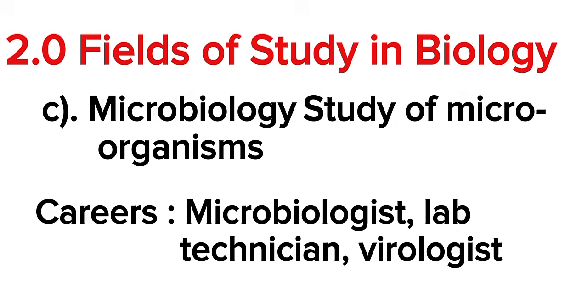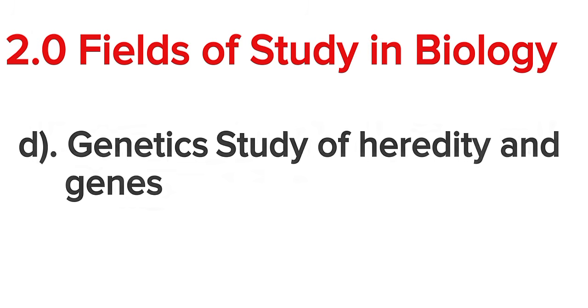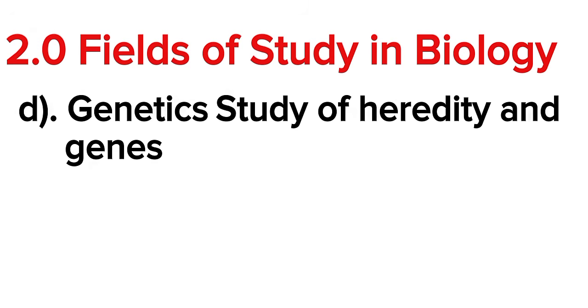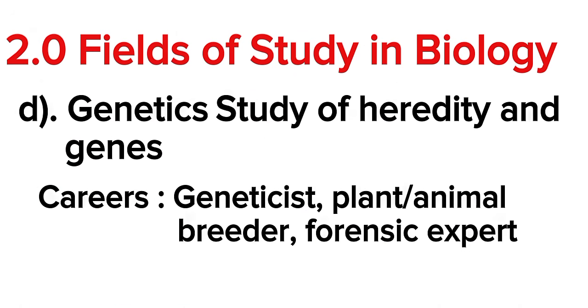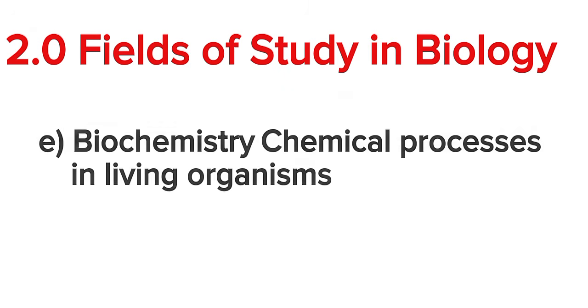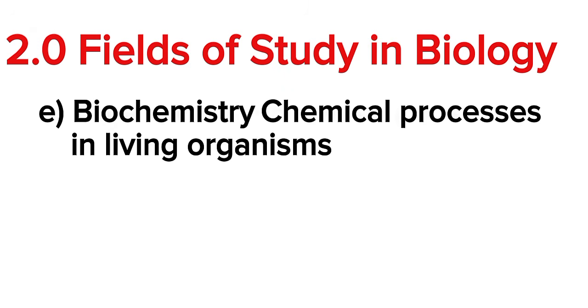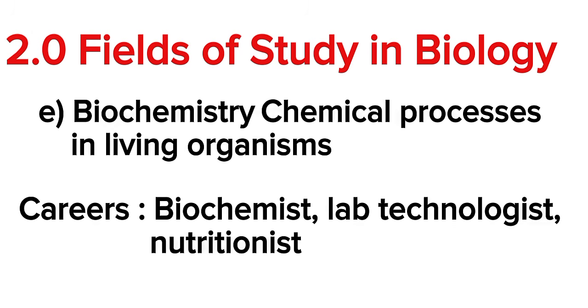virologists. In the field of genetics, and we said that genetics is the study of heredity and the genes, careers related in genetics are geneticists. We have plants and animal breeder and the forensic experts. Biochemistry. Biochemistry is the study of chemical processes in living organisms. Careers that are related in biochemistry are biochemists, lab technologists, nutritionists, and among others.